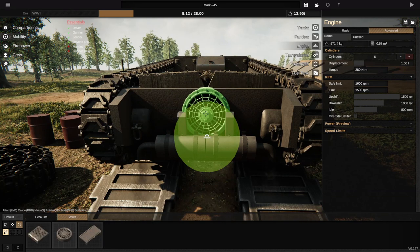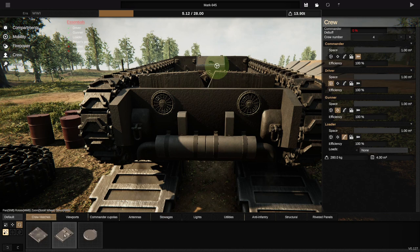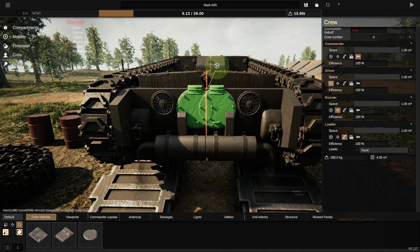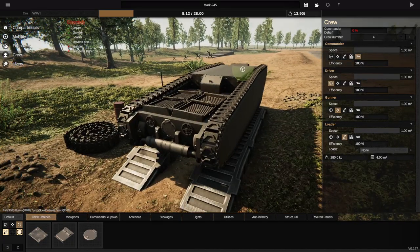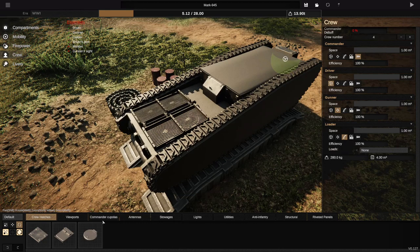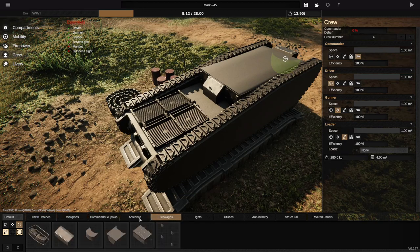I'm actually just going to go ahead and add a big fan on the back as well, on each side, just like so. And we'll also actually go back into crew and add another crew hatch on the rear, which is just going to look like this. But obviously, I want it to be like that. There we go. Okay. Awesome. Doesn't look too terrible. The back end doesn't look amazing, though, but we'll leave it as is because that's the way we've got it. So there you go.